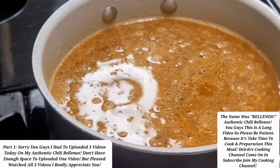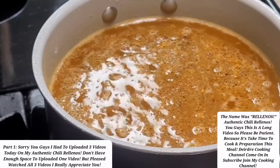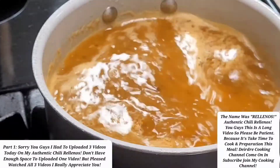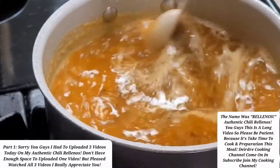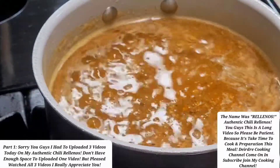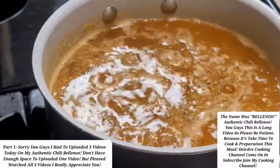Now I'm just waiting on my roasted pepper — if I can steam it. But I'm going to go ahead and do my ground beef on my other side dish. That's what I'm doing — the important stuff like the Spanish rice and the ground beef. All right, I'll see you guys in a minute.